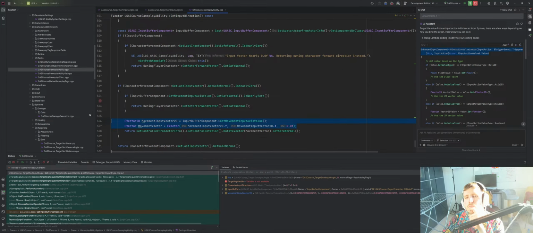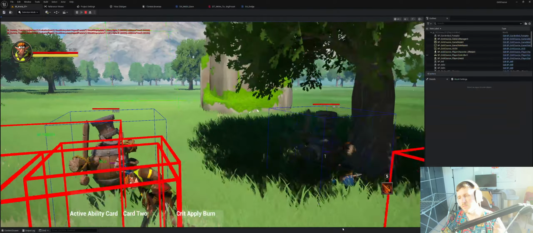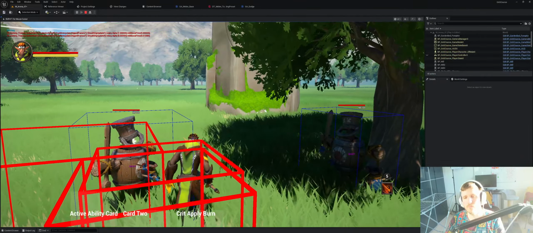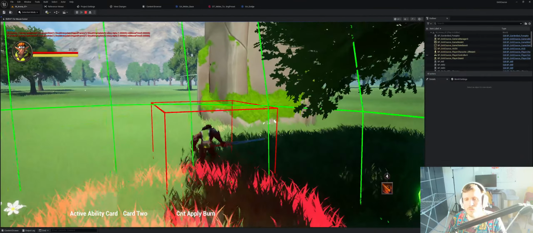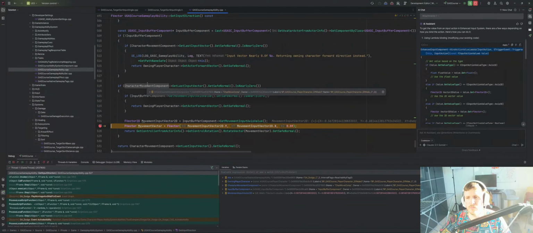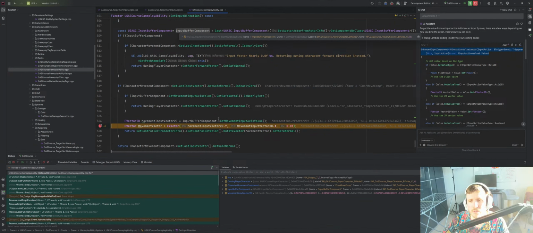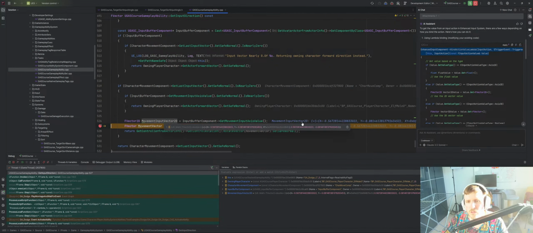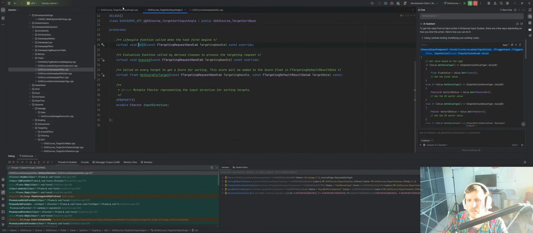That doesn't feel right. See, this value seems fine. I'm getting 0.5, right? That seems appropriate.